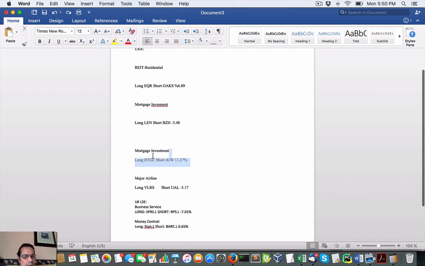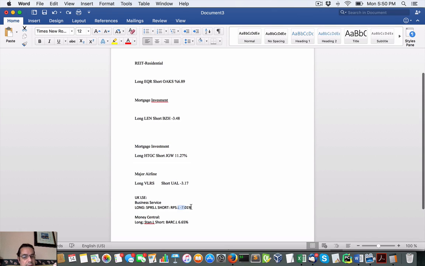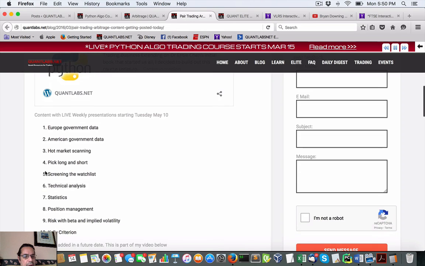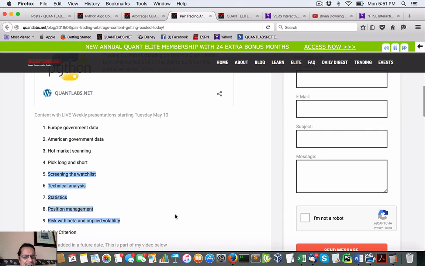Being able to trade on these pairs, as I said, you will get winners like this with an 11% return in 5 days. But on the other hand, you will get the occasional losers like these ones here, which is what we're trying to prevent using these other things like screening a watch list, technical analysis, and all these other metrics, to prevent the losers from being traded. But I just wanted to give you an idea of where we sit.